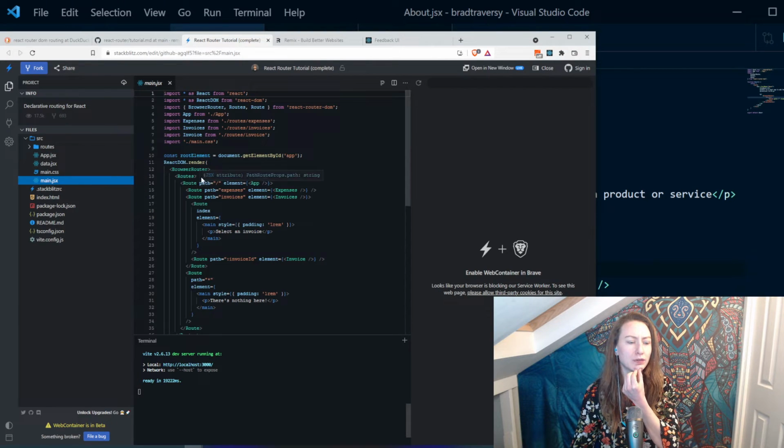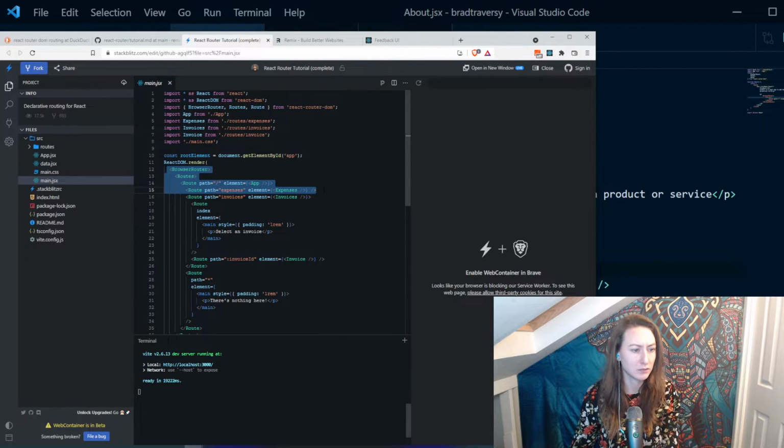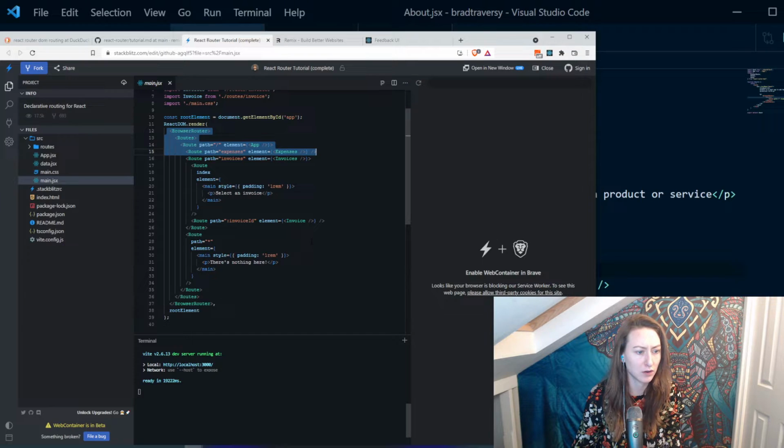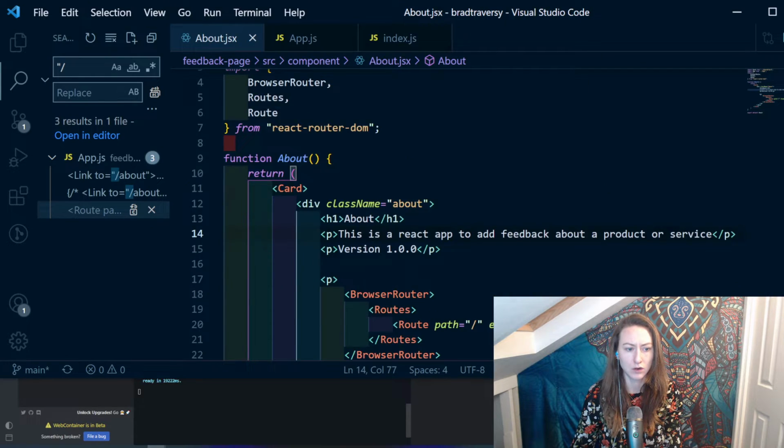Then in our other file, we have browser router, route. So yeah, let's give this a go and just close these off then and see.